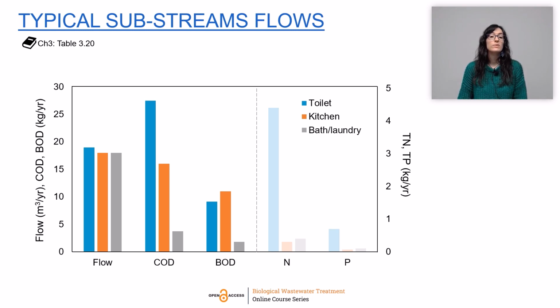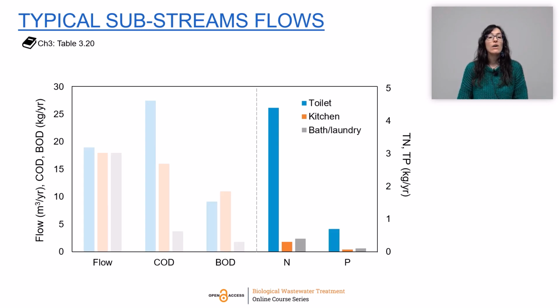If we observe the BOD profiles, we can see a low BOD load for the toilet with respect to the high COD value that we have just seen. And this indicates that a big fraction of it is not biodegradable. On the other hand, the kitchen waste has higher BOD flows and also closer to the values for COD, which indicates that a big fraction of the kitchen wastewater is actually biodegradable.